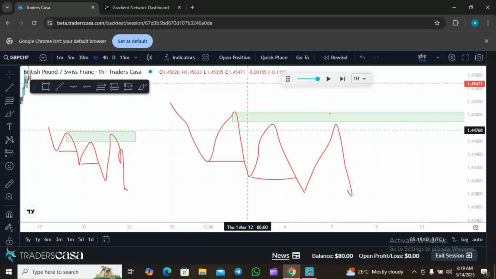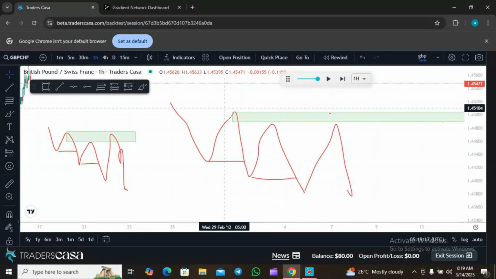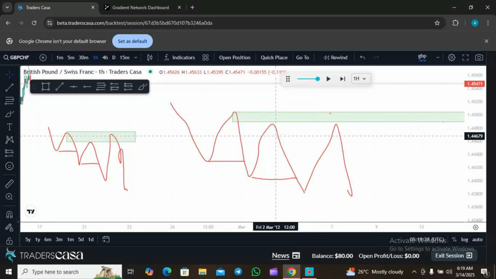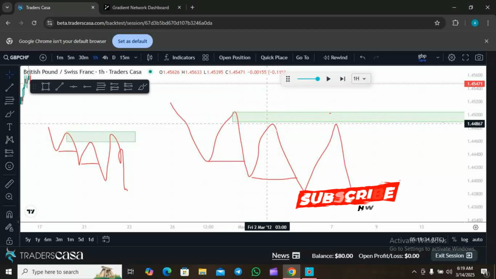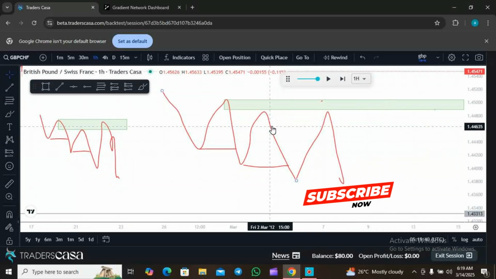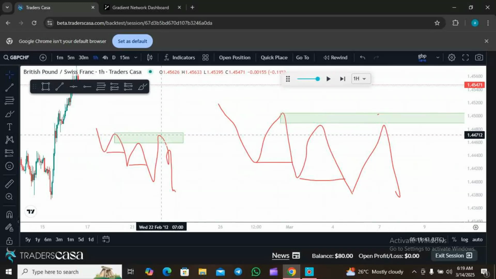Now, what are the confluences behind this? After you have done your top-down analysis, or down to top analysis, as you may call it, and this occurs in a high probability trade setup, what are the confluences here? The confluences here is that this liquidity here, because this serves as your liquidity to this zone, must be inside 50%.